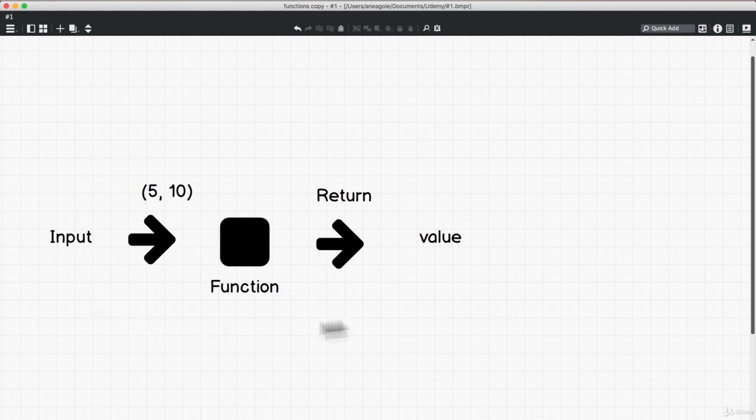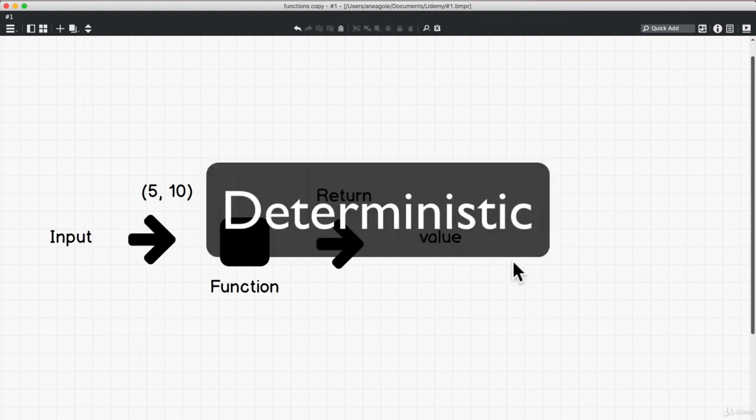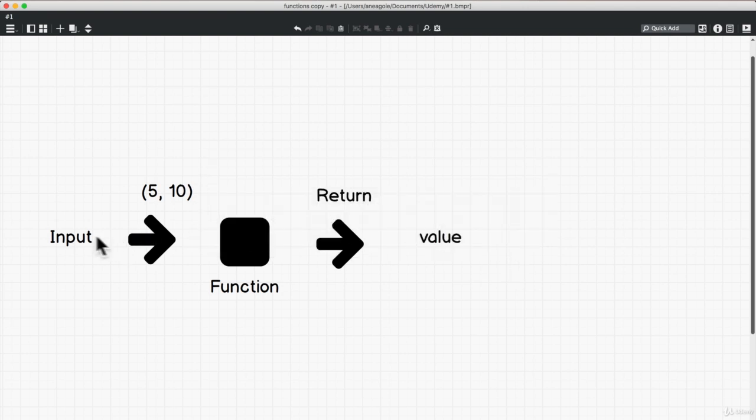And what's the power in this? By avoiding side effects and always returning, we create something that we call deterministic. And deterministic is a word that you may have heard. It means that no matter what, if my inputs, let's say 5 and 10, go through this function, this little universe, the return value will be always the same.